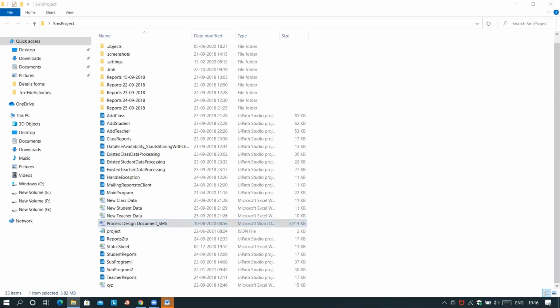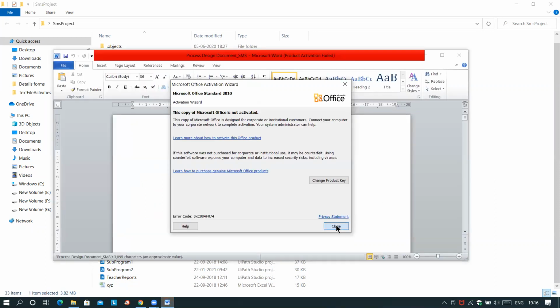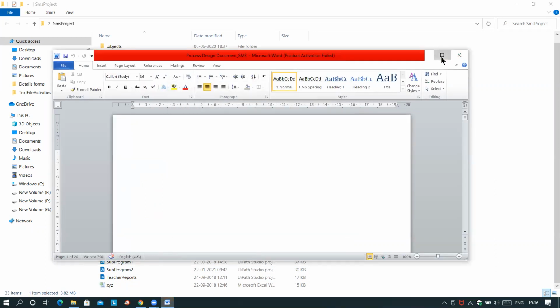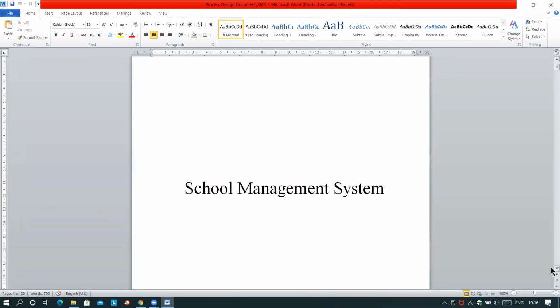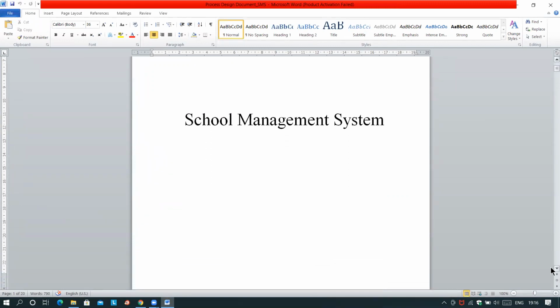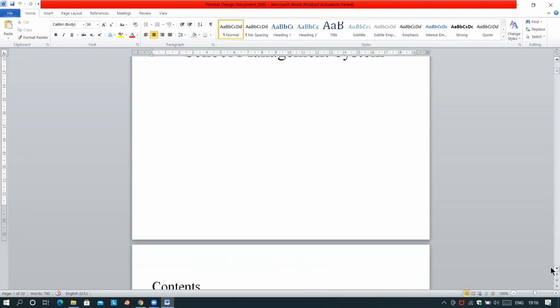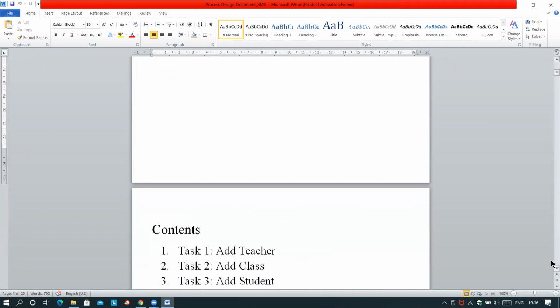This is the sample PDD, the process design document.